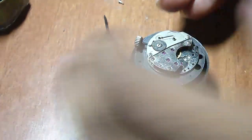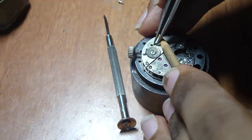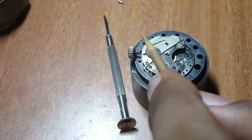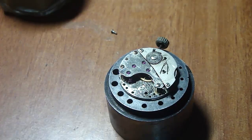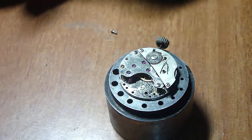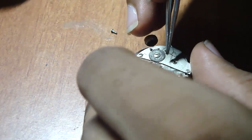you can use a peg wood or a toothpick to grip it while you release the spring out of its groove, and even though I took all the care, it jumped. After a long search, I found the click spring finally sticking to a nearby container, and it was a tough task trying to find it.